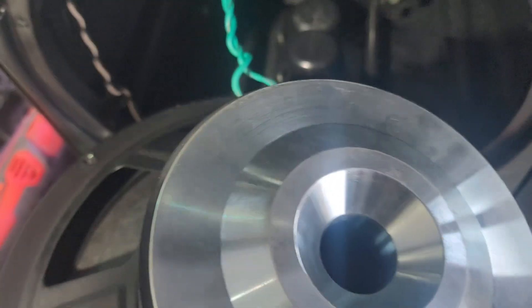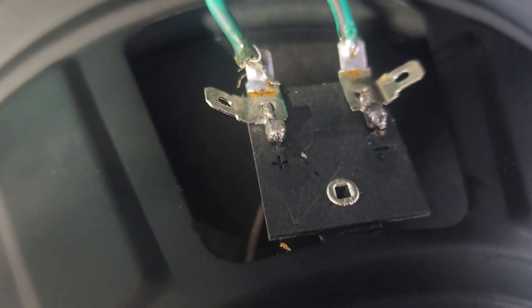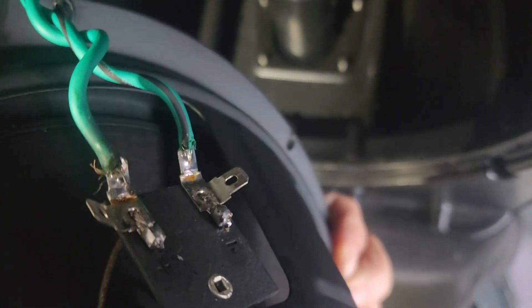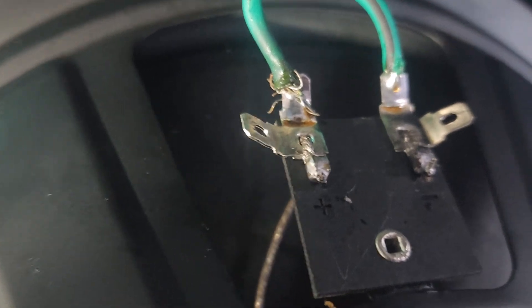On the inside, here's what I found: somebody worked on this and look how they literally soldered the cable directly to the speaker. And one of them is cut — you see that? It's cut and just hanging there. So we didn't need a new speaker, and I don't like them being soldered like that.